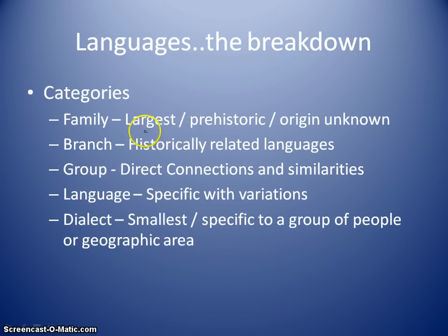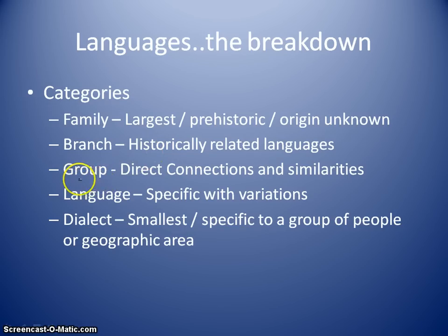And again, when we talk about language family, this is going to be the largest grouping of languages, which means that it's going to have the largest number of people who are included in that particular category. And we may not be able to see some of the similarities between the languages, but a lot of it has to do with similar vocabulary and ways of expression, things along those lines. We move down to the language branch. This is where we can begin to see historically how languages are related, and we can begin to see much more common relationships between the different languages, how they're spoken, how they're expressed, and things along those lines.